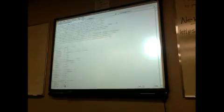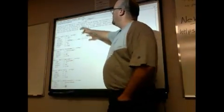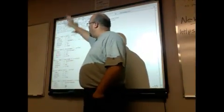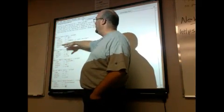So let's go down and look at these field definitions. Again, this was auto-created by that PHP setup script. So here's our first field. And it does this all in PHP arrays. So if you're familiar with PHP at all, this should make a little bit of sense to you.